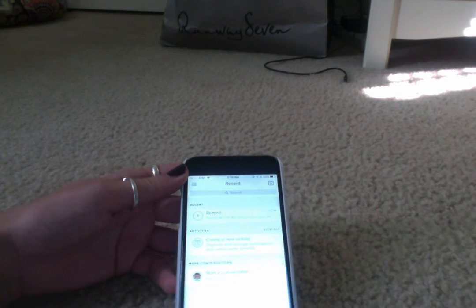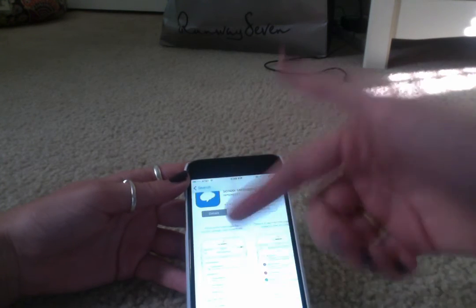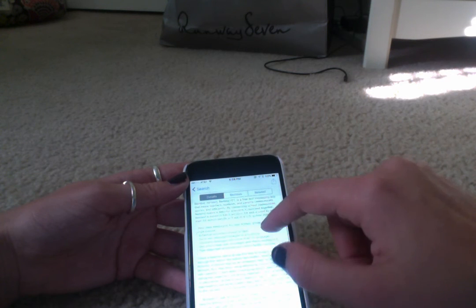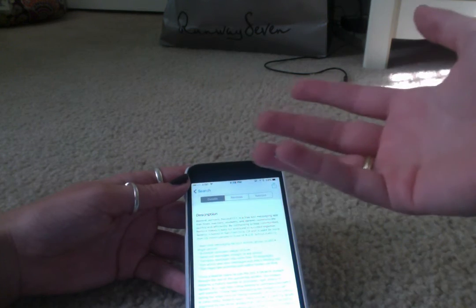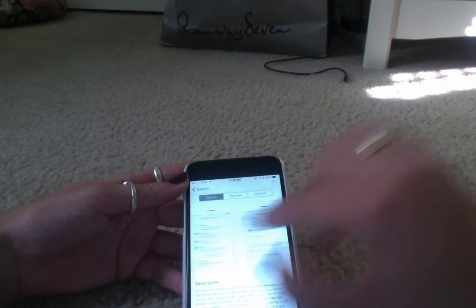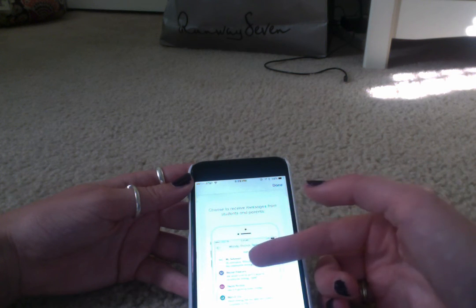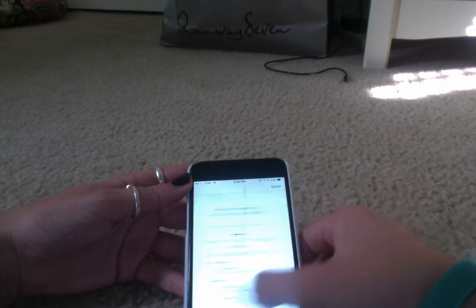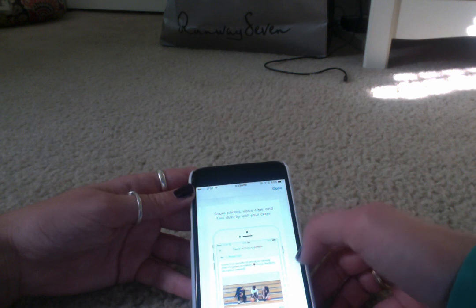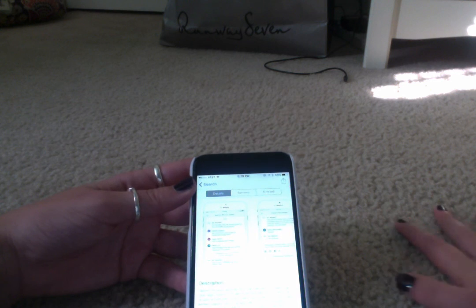Anyways, just to recap, it's called Remind, and it looks like this. It can be found in any app store, and it can tell you a lot more in the descriptions. Basically, it tells you exactly what I said. You can send individual reminders or whole class reminders. It's very, very handy, I think. And here are some different pictures of how to receive messages from students and parents. So there's the teacher, there's the students. You can all be in one conversation, or it can just be from the instructor to one single person, or you can add pictures and everything. So I just think it's a really cool app and can be very beneficial in the classroom.